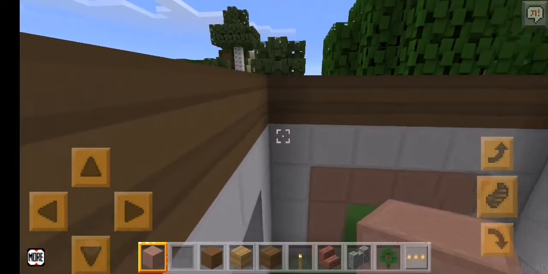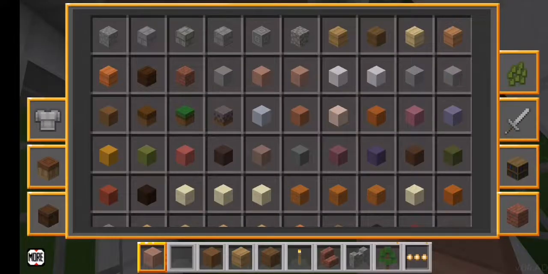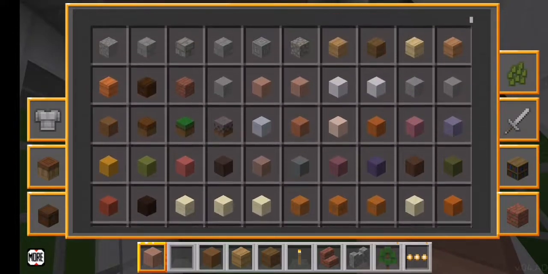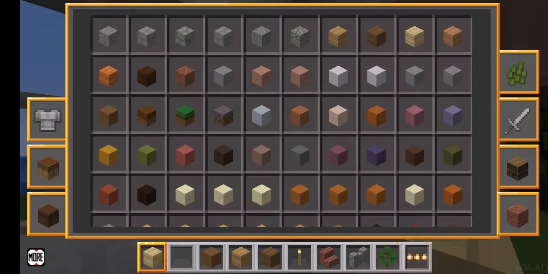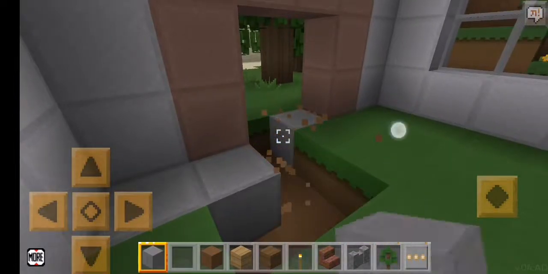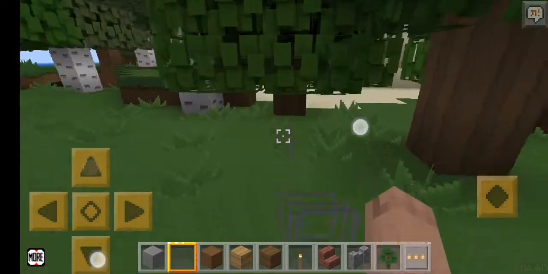I'll buy a computer. Alright, so the walls are finished and the doorway is finished. Now I just need to add a floor and then a roof and then I'm done. And then doors. What should I make the floor out of? I'm just gonna make it out of birch wood. No. Andesite. And polished andesite for the floor. Let me just clear out the floor. I don't need the glass plates. Throw it away.